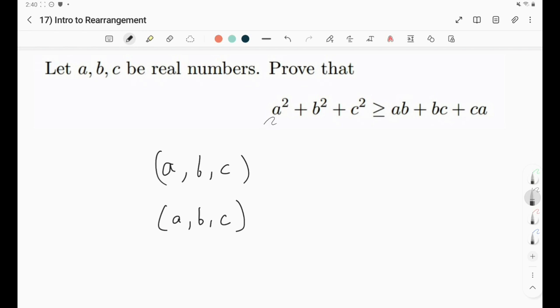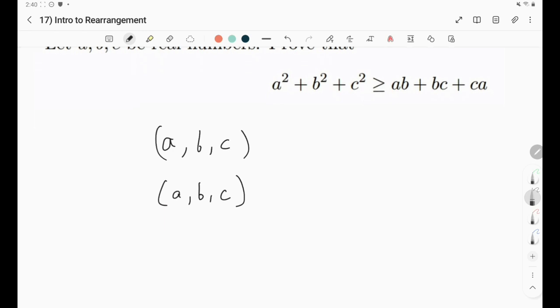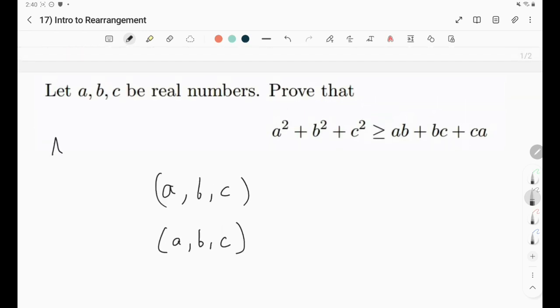The idea is, if you look here, this thing is symmetric, this thing is symmetric, this thing is symmetric. So whenever you have symmetric quantities, you can assume the order yourself without loss of generality, because if you do it in one of the orders, then you can do it in the others as well. So here you can easily start your solution by saying: assume without loss of generality a is greater than or equal to b, greater than or equal to c.